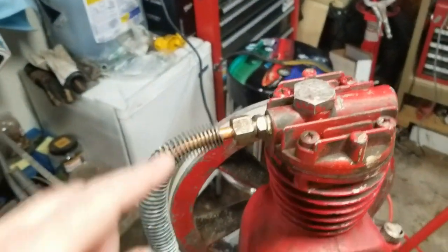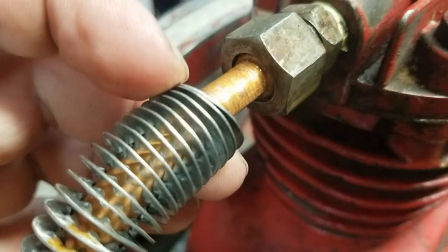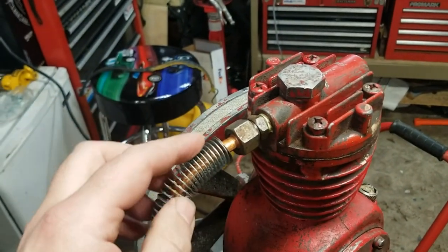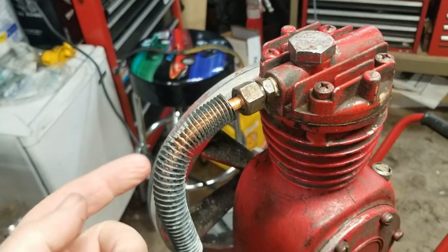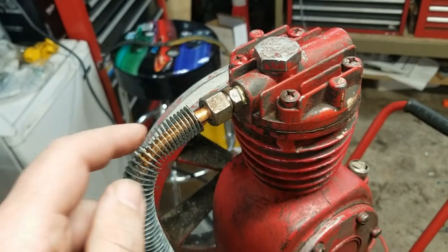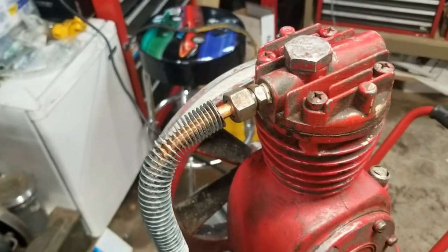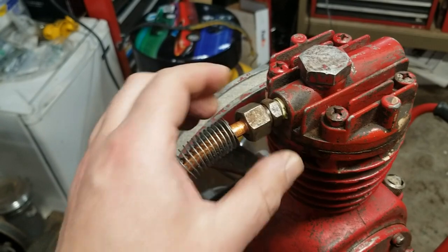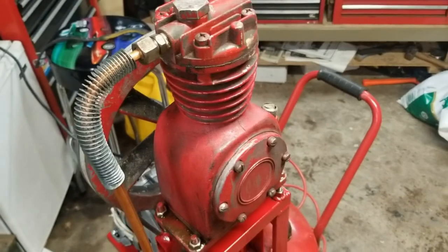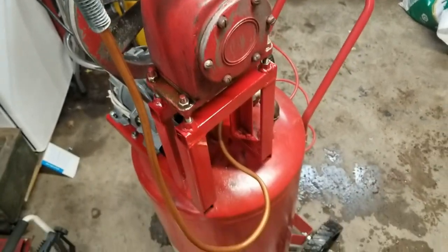So I had trouble with this pipe leaking here. I think my copper tubing is probably a hair too small. I don't know if I could fit a half inch in there or not, but this is 3/8. And to me, that's what was on there. It was even aluminum. But I tried doing a double flare end, which didn't quite seem to flare it out enough. I tweaked it a little more with a single flare unit. Clamped it down. It seems to be okay now. But I just need a compressor that works, and this is good enough.